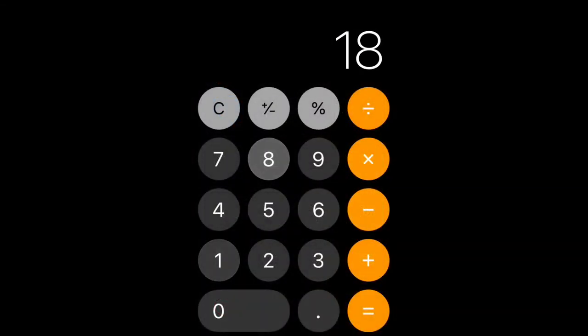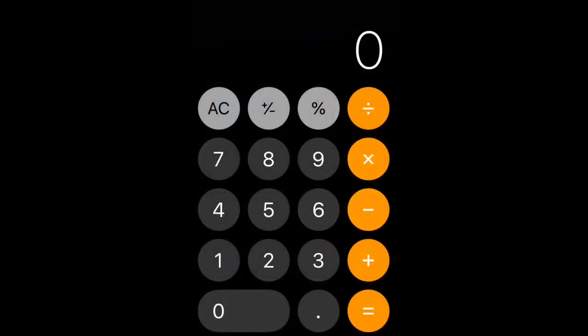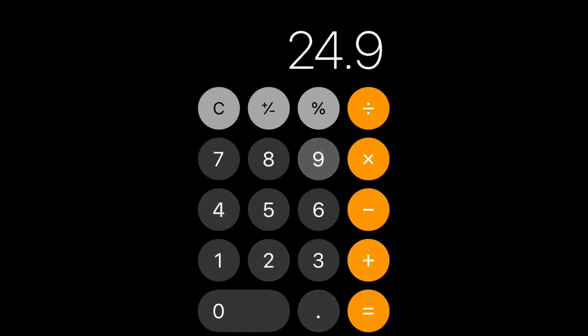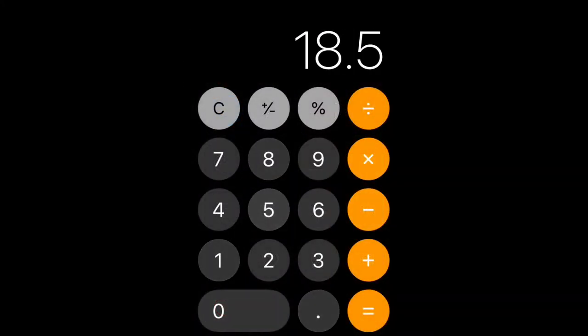And being the nerd that I am, I added the 2 and got the average of it, which would give me 21.7 of BMI, so right in the middle. Now this is where we could actually differ, but for me this is the goal that I want to set. If you just want to set 24.9, that's fine. But for me, I want to be at dead center, so that's 21.7.